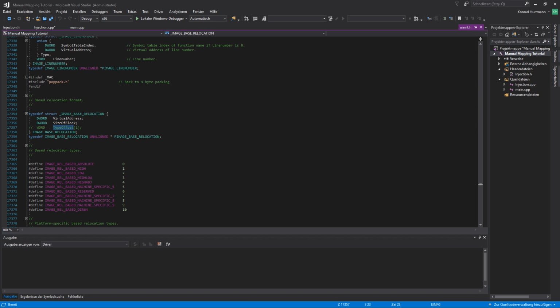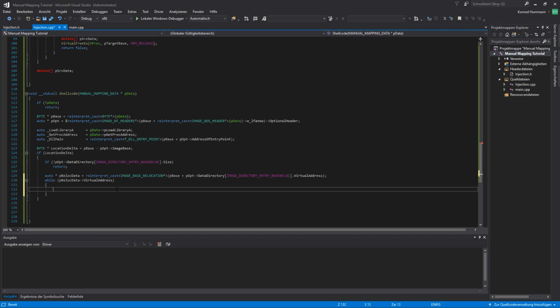So the amount of words in this array is the amount of relocations we have to perform in the current entry. And we now have to reduce the size based on the size of block member. Basically, we have to do some simple math. So the size of this current directory is equal to size of block, is equal to the size of 2 DWORDs and the array of type offsets.